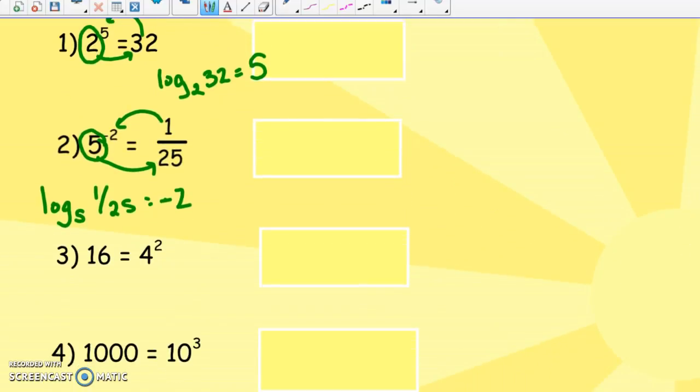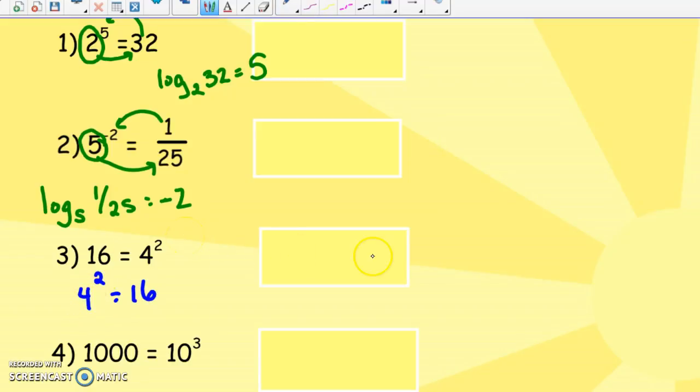Okay, so if we take a look at number 3, it's a little bit different from the first two. And if you notice, the difference is in the first two, our base number was written first. In examples 3 and 4, the base is written second in the equation. So if you want to keep doing that counterclockwise motion, you may need to rewrite it, just kind of flipping the equation so that the base number appears first, and then we have the rest of our equation.